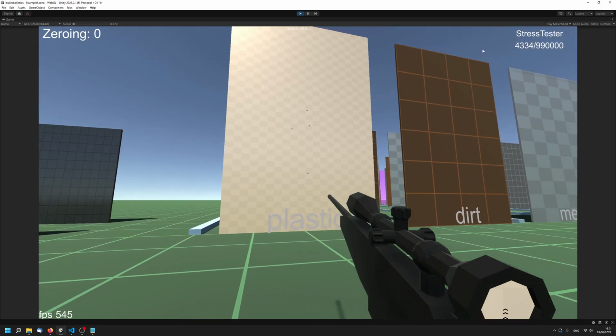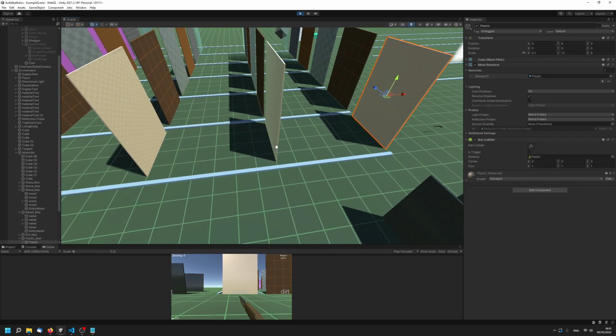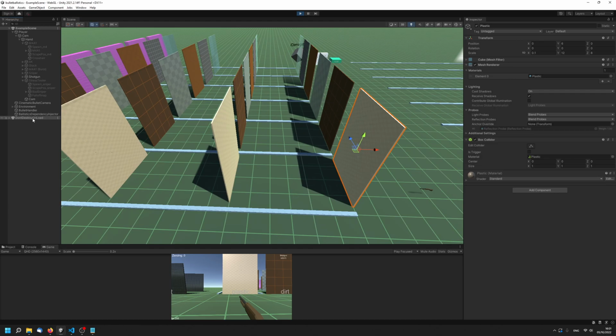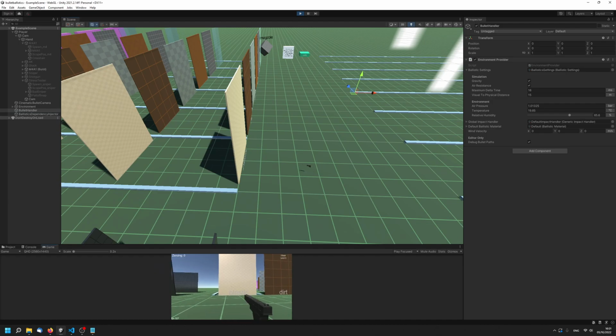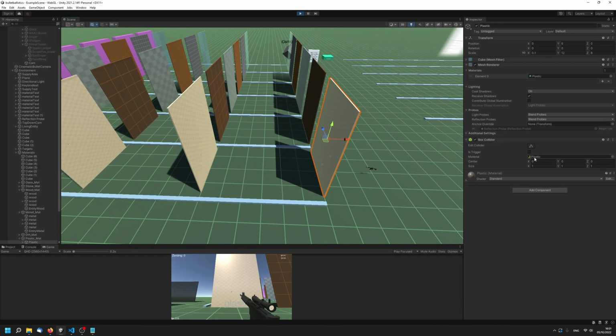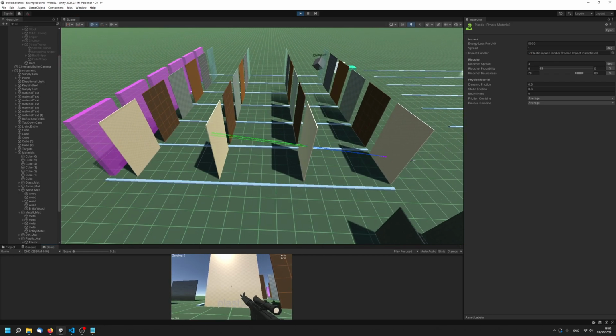To take a bit of a closer look at the material interactions, we might zoom a bit into this here. And inside this environment provider component, we can enable the debug paths. So when we shoot now at this target, you can see the bullet paths. And inside of each collider, we have this material property, and when we set this to a ballistics material, it gives us these extra fields here. And currently, the ricochet probability is pretty high, so it always bounces off. But if we disable ricochets, you can see that we can shoot through this material.